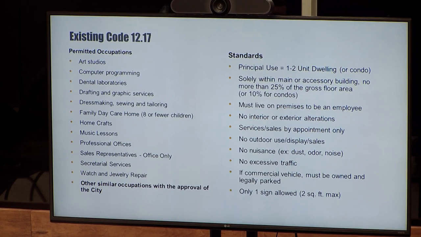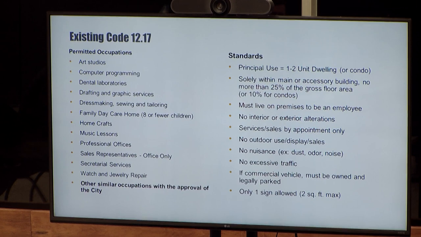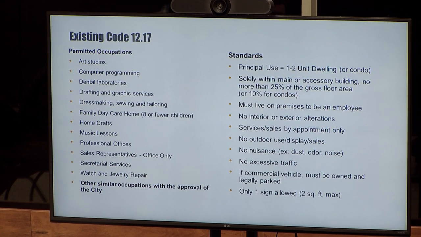If you pass that first column, then you need to prove that you pass the second column, which are the standards: are you a single or two-family dwelling or a condominium? How much of the floor area is going to be used for the business? You can't have 100%, it's got to be a small percentage. Who looks at that? Well, we don't go out and look. That's the thing with home occupancies. The building inspections department has an occupancy application, BP Logix is the way to apply for it. We review it, and if we approve it, building inspection is not going to the site to ask to see your office and its dimensions. We take what they give us in the application, and if it passes the uses and the standards, it's approved.